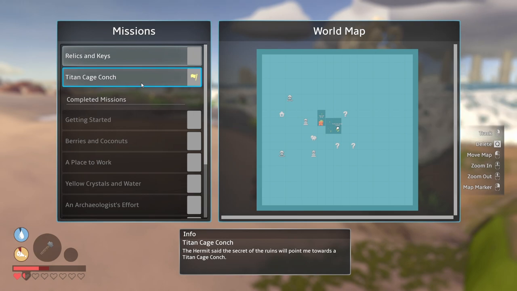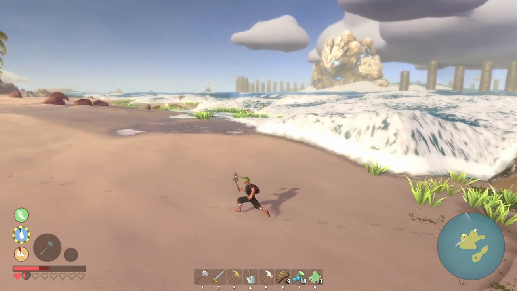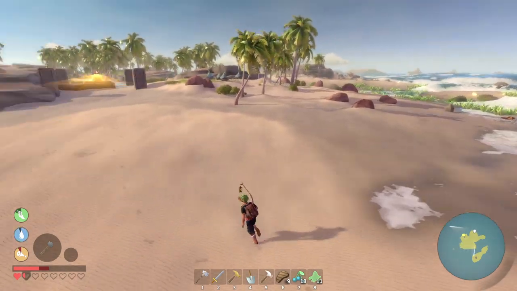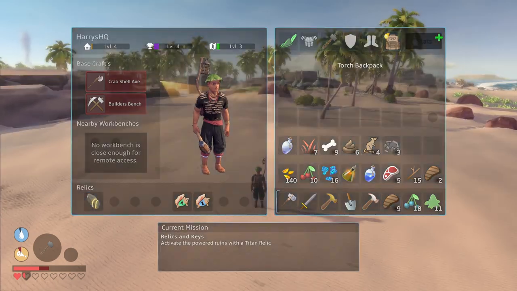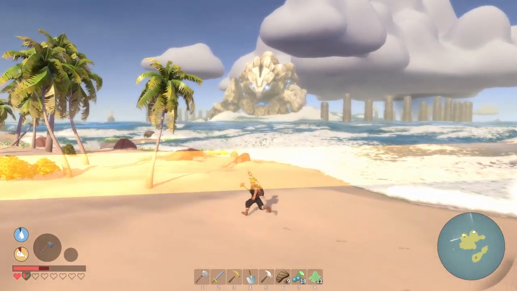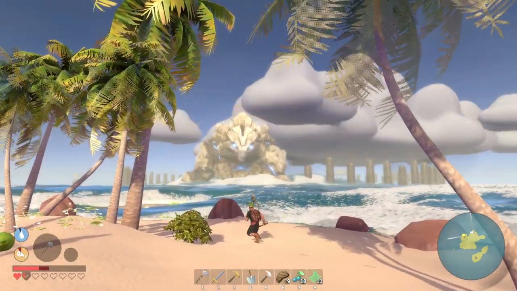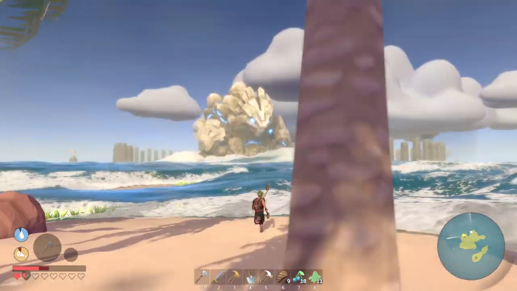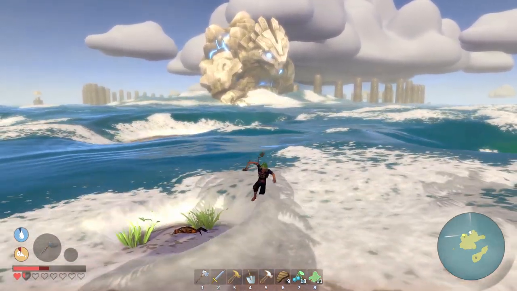Okay, this is already completed though. Activate the powered ruins using a Titan Relic. Which is this one, right? Yellow Titan Relic. Hey Titan, let's go. Let's fight, bro. Bro, let's fight. Oof.